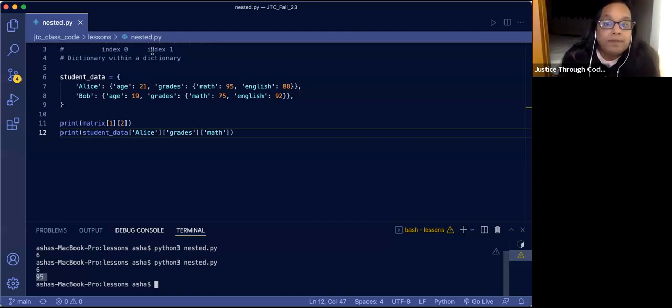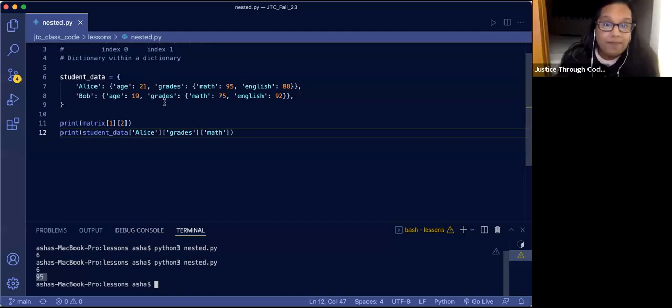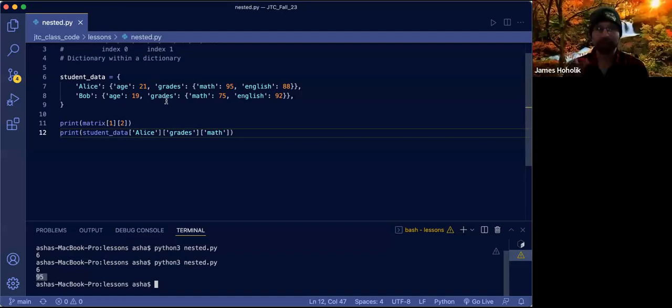James: I hope it's okay, I'm going to be raising my hand a lot today. It's okay. It seems like indexing into a dictionary is a whole lot easier than a list, because with a list you were trying to think of this spot and this spot to get to the correct item. This one is like, oh, well, Alice, yep, there we go. And then her grades, yep, that's what we're looking at. And then, oh, we're looking at her math grades. Okay, that makes it easier.